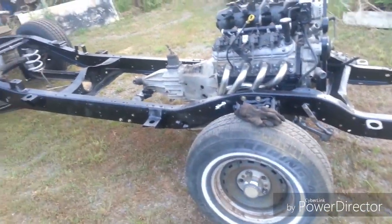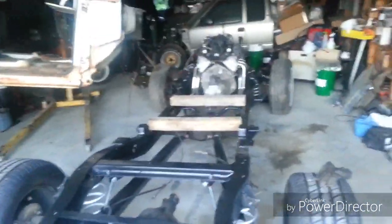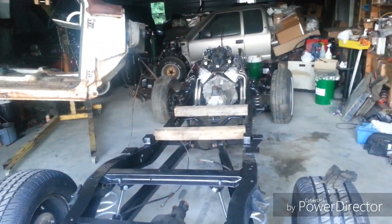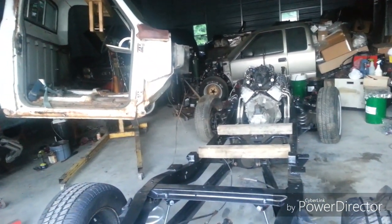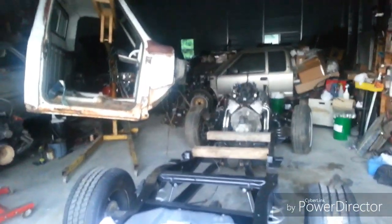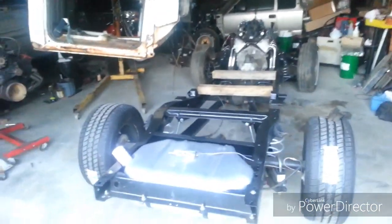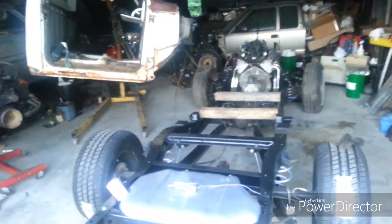So that's what we got right now. We'll get this in the shop. Alright, we got the chassis back in the shop. We got these 4x4s on the frame because we're going to try to set that cab on those 4x4s until we can get those bolts out of the mounts. So that's what we got. And I'm going to try to get this thing on here. See how it goes.